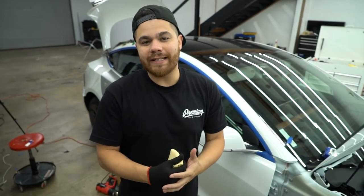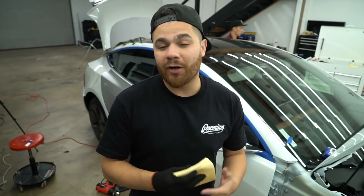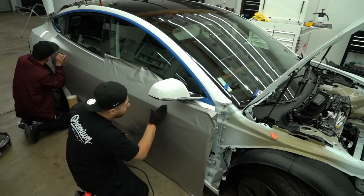As you guys can see behind me, I got the rear door wrapped. Typically when I start wrapping, I usually start with the easy panel. I wanna get familiar with the material. Although I've used 3M multiple times, when you're jumping between brands, they all have their own different characteristics. So it's important to remember what brand you're working with, how it reacts to heat, and also the thickness. Every color has a little bit different thickness and a different feel. It all installs a little bit differently is what I'm trying to get at. So I laid that panel back there. I feel confident. I understand how the material is reacting to the weather conditions. So moving forward, you should be able to move a lot faster.